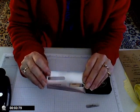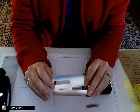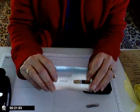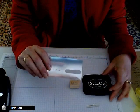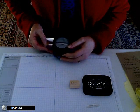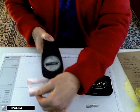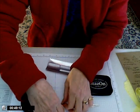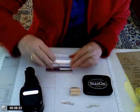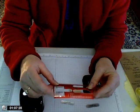Now, in an effort to use all parts of the can, I saved the little piece that has the nutritional label on it, and I'm going to use this piece to stamp and punch out my greeting. I went ahead and stamped my greeting, "Thank you," using Stays On. You need permanent ink so it doesn't smear once it's dried. And then I'm going to use my word window punch from Stampin' Up, and it punches through the aluminum very easily too. And here's my greeting. Thank you. And here is that leftover piece. I have enough room for one more greeting if I wanted to do one, so I've used all parts of the can.